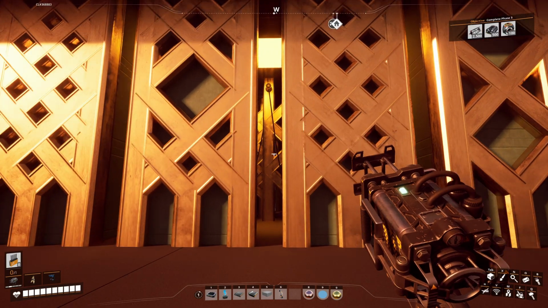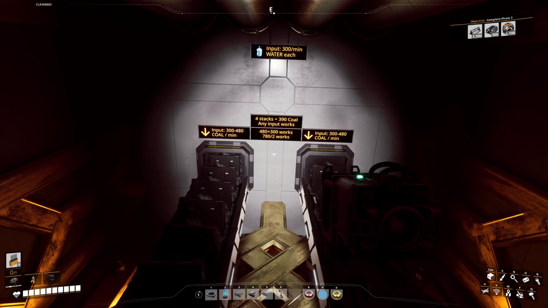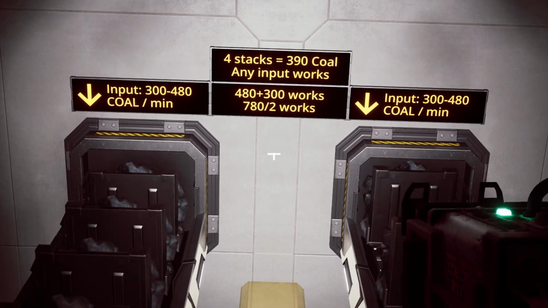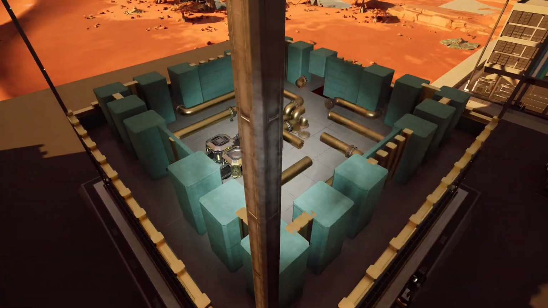for the second belt. It actually works in every feasible configuration, so you can connect just the split of 780 into 2 lanes with a simple splitter, or you can connect 480 coal on one socket and 300 coal on another. Building base blueprint also has a convenient funnel for all those 8 water pipes.